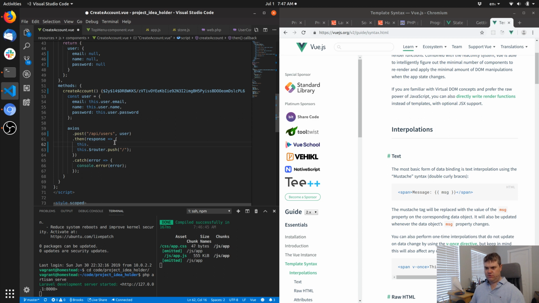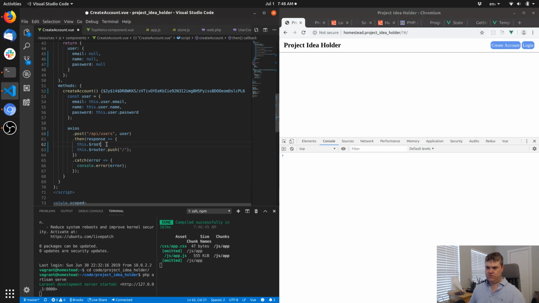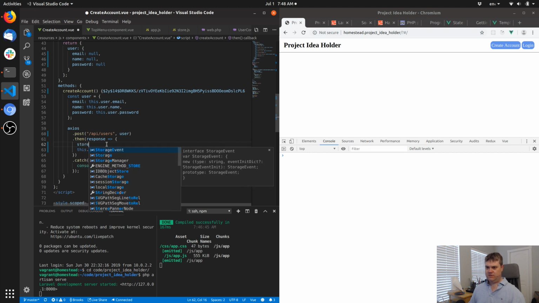Is it this.root? I just have access to store. It's like a global now? Wait a second. Is that true? If it's global, then I could just access it here, right? No. Or is it really this?